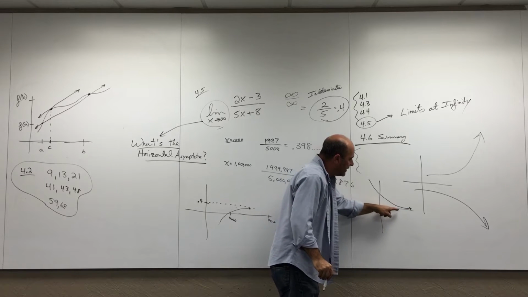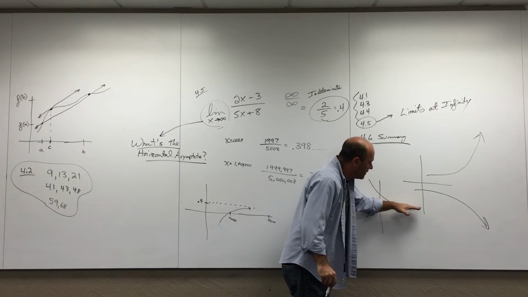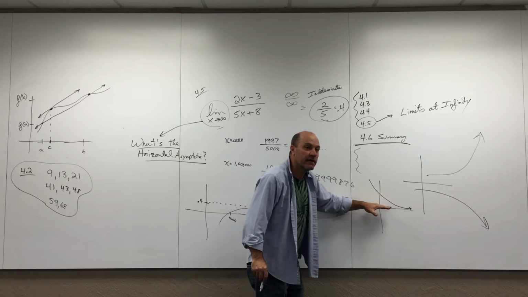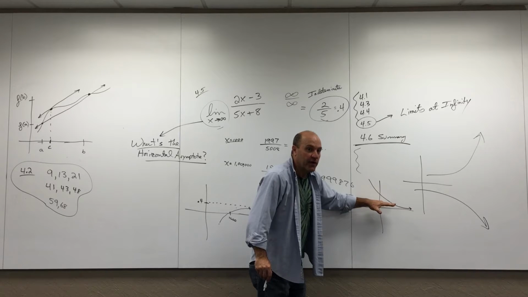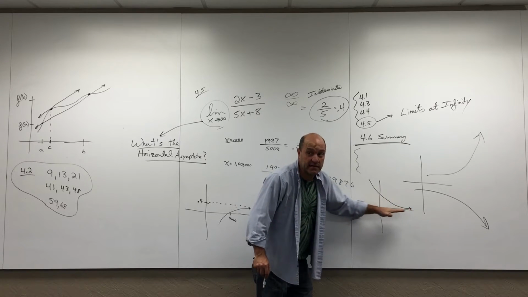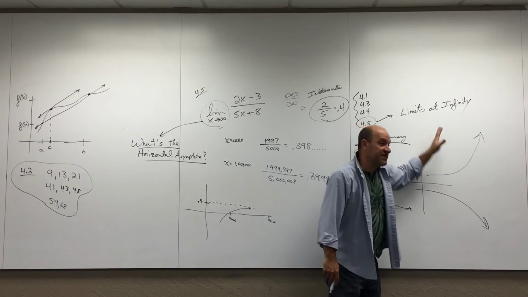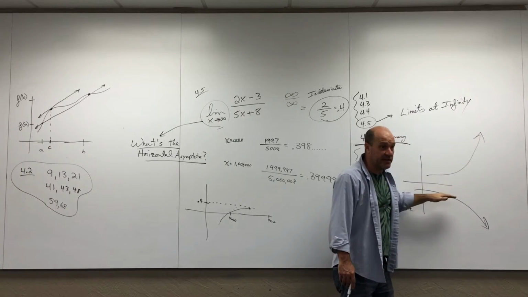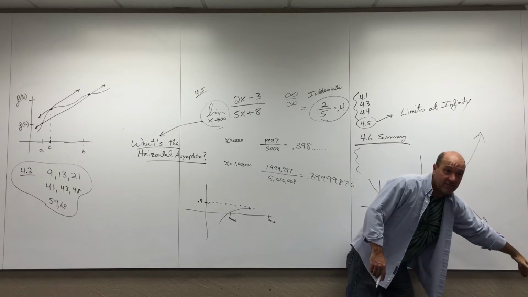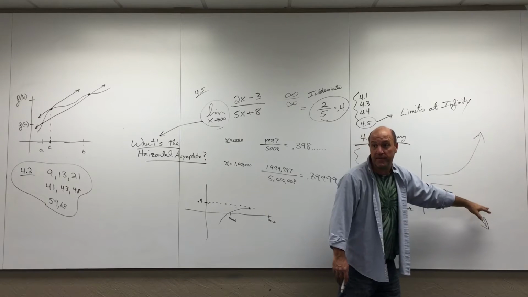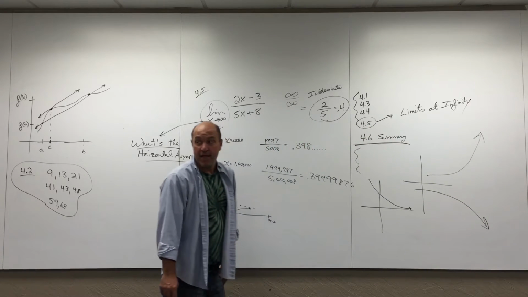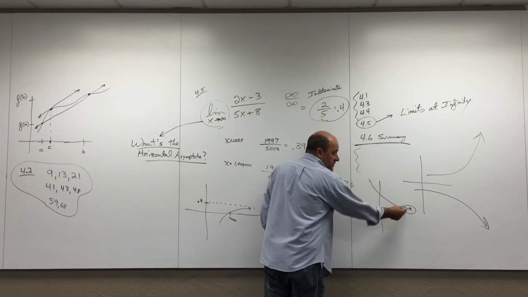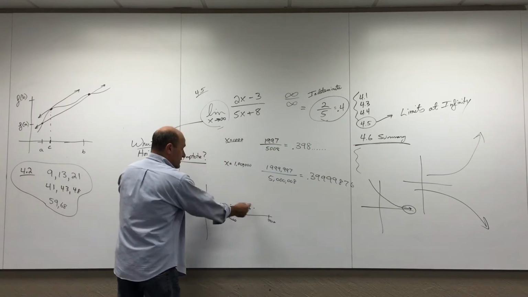Okay, here's another picture. As x goes to infinity, what is the function doing? Approaching a y value of 0. Good. In this case, there is a horizontal asymptote, and where is it? At 0. In these two cases, there is no horizontal asymptote. When x goes to infinity, it goes to positive infinity, or in this case, to negative infinity. But when there is a horizontal asymptote, then when x goes to infinity, that's what it approaches. This one's 0. This one's 2/5, or 0.4.